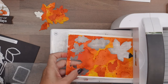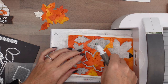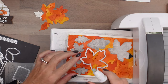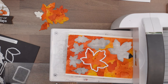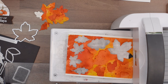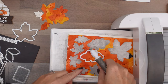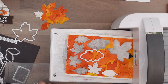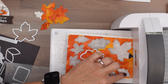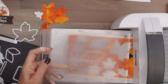I'm trying to think of what size leaves I need for my next project. I don't think I necessarily need another big one. Let's just do the smaller ones. The more layers of color you add to your watercolor paper, the more vibrant and intense the color is going to be. So give yourself a day and just every time you walk by it, add some more color.